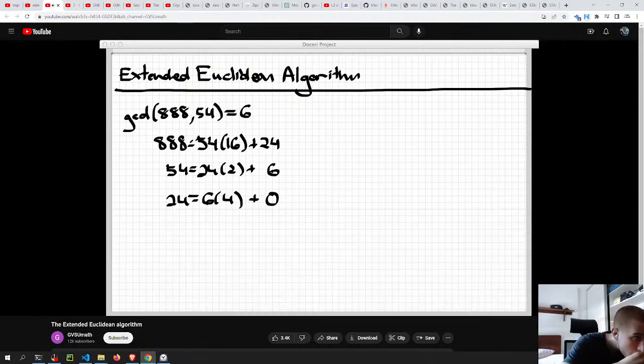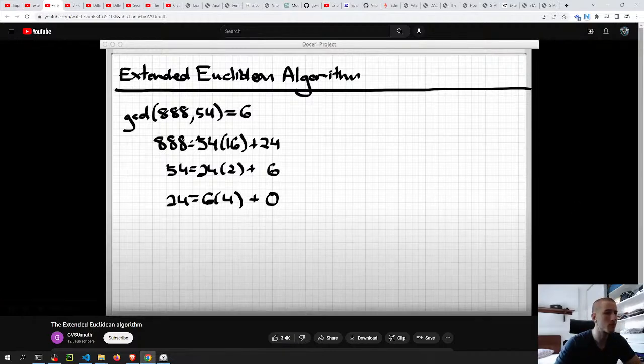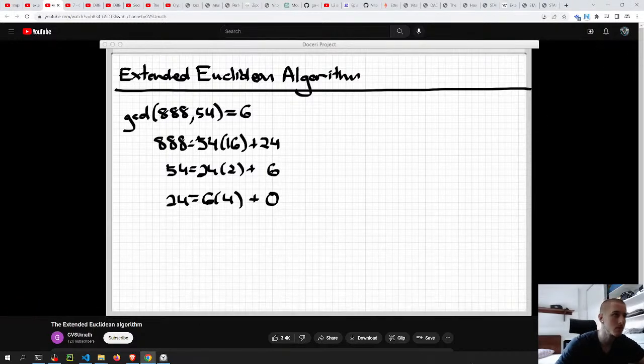And importantly, I want to look at the steps here. We started off by dividing 54 into 888 and found that it went 16 times with a remainder of 24. To continue the Euclidean algorithm, I shifted the 54 and the 24 into the previous spots for 888 and 54. So 54 is being divided into, and 24 is now the divisor. We can quickly check that 24 goes into that twice with a remainder of 6, and I shift again and divide 6 into 24 and see that that goes in 4 times with a remainder of 0. Now the Euclidean algorithm says stop with the last non-zero remainder, that will be right here, and that's your GCD.